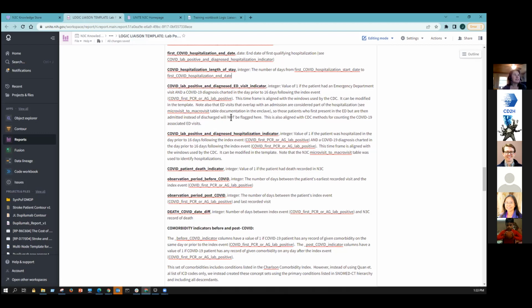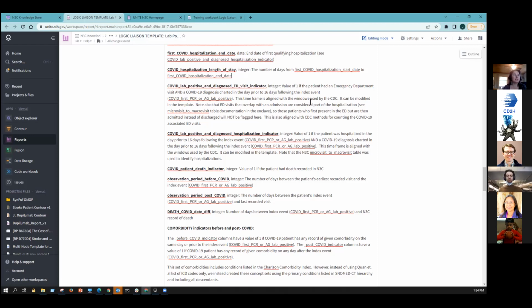So this ED visit is based on a definition that, again, Harold Lehman shared, that was being used by the CDC for some work in BCORNet and I believe some other projects as well. This is how they defined the association between a COVID diagnosis and lab test and an ED visit, and then similarly, a hospitalization. So we'll first look at the ED visit.